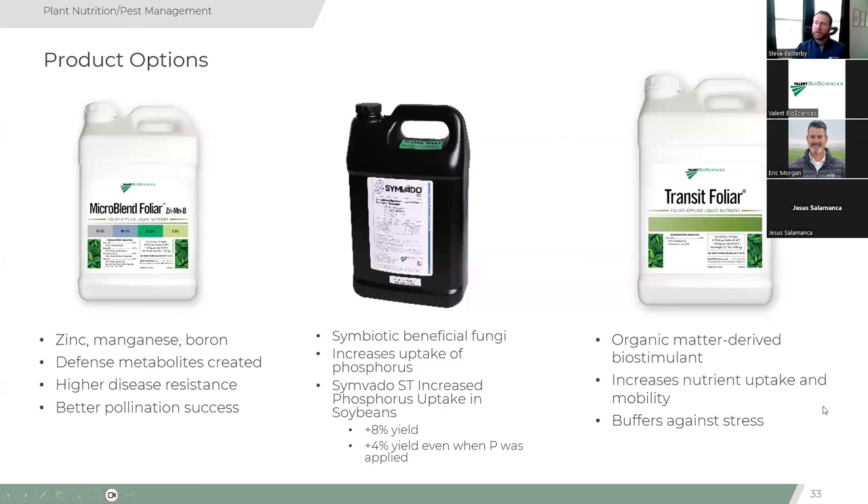Both Symbedo and Transit help with water stress. One grower mentioned seeing more pest pressure on plants that were waterlogged or lacking water — that stress is not a nutritional aspect but definitely increases pathogen susceptibility. Symbedo helps extend a plant's root system so it has more access to water and doesn't experience drought symptoms as much. Transit foliar, for waterlogged soils, means seedlings inoculated from the beginning seem to have a better start even when cold and wet.